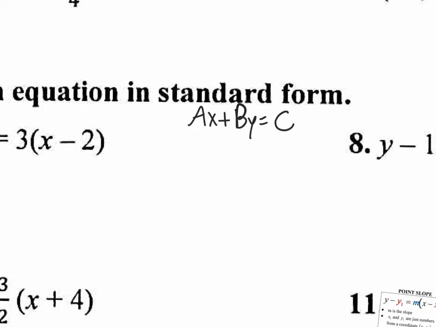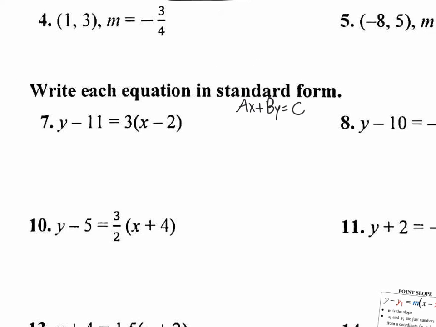So let's take a look at this next section. These equations are obviously in point slope form. Like on number 7, if I told you, do you know the slope? Yeah, the slope is 3. Do you know a point on this line? Yeah, a point would be a +2 and a +11. Now, why do I say positive? Because you have to think opposite of what you see here because of the minuses. Now, that might be a little confusing. Let's not worry about that right now.